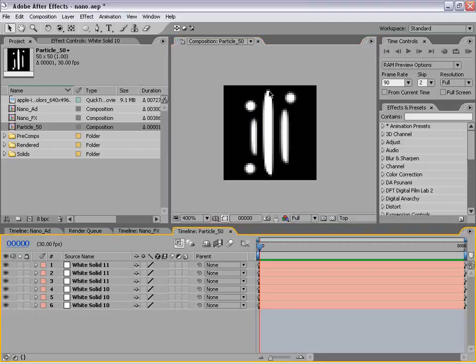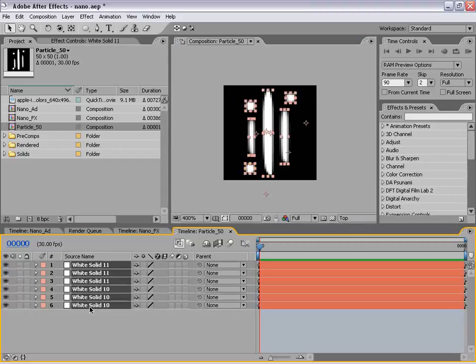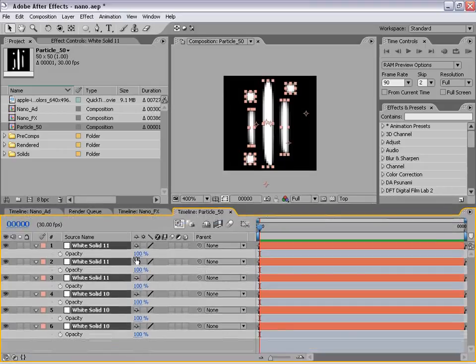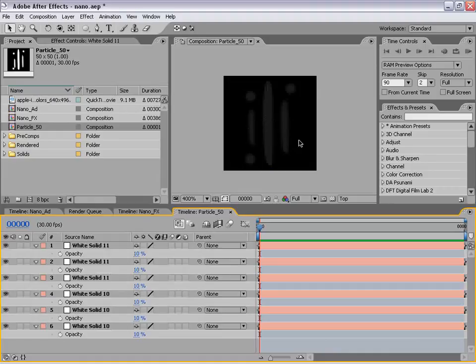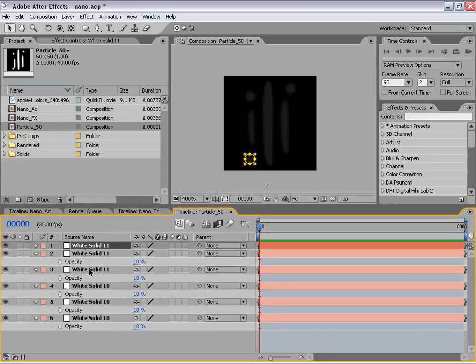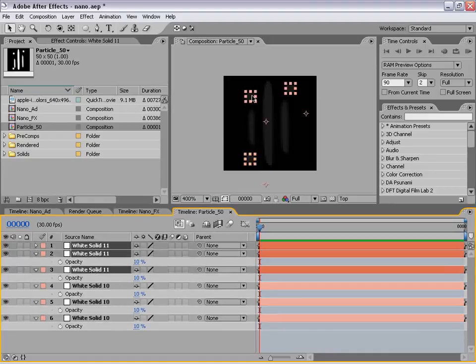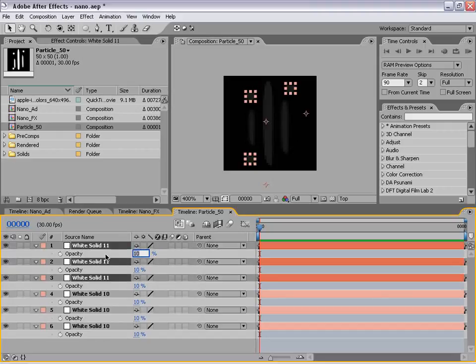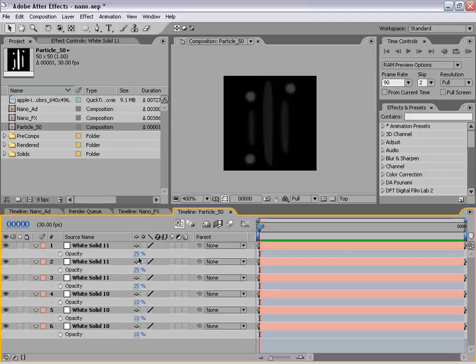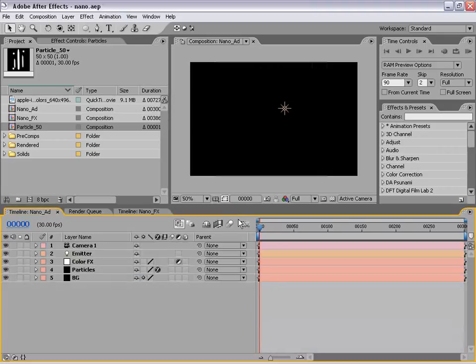Okay, now we need to lower the opacity of all these layers. So let's select the first layer, hold down Shift, select the last layer, hit the letter T, and then click on the number for the opacity and hit 10. And then it'll take them all down. Then we want these 3 top new layers, basically the circles, to be 25 opacity. So I'm going to select those 3, hit T, and hit 25. That way they're all just slightly more opaque than the other layers. So anyway, that's probably the hardest part we're going to have to deal with.